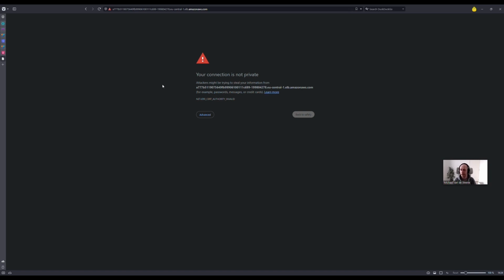Okay, I am getting a warning here. This is because I am using a dynamic URL, and these URLs are ephemeral, which means we cannot really get a valid certificate for them, and we are using a self-signed certificate. If you were to use a custom URL, then this would not be an issue. It's specifically because we are using a dynamic URL. So for the purpose of demonstration, I am going to continue here, proceed to this access point because I know that it's actually safe and my browser is just warning me to make sure I know what I'm doing.